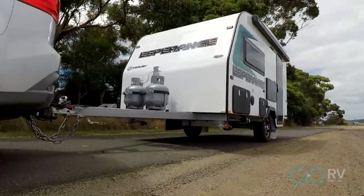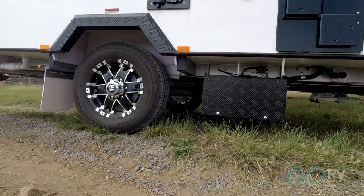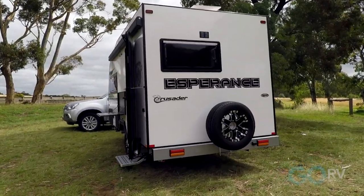The Esperance I'm standing in at the moment is a pre-production model, and future versions of this van are going to have some changes. This particular model rides quite low, but production vans are going to sit two inches higher, and those taillights on the rear bumper are going to be moved to the body of the van itself. There will be a few other small changes, but they're the main ones.